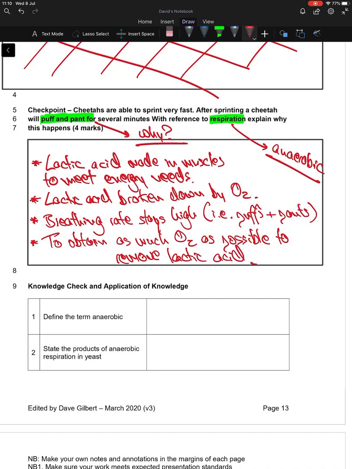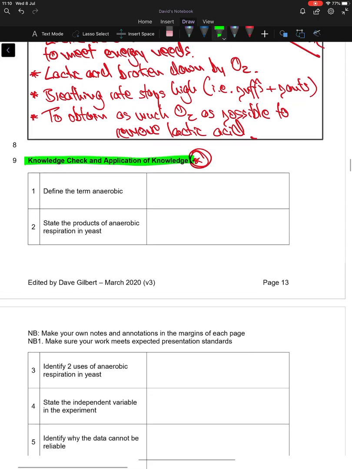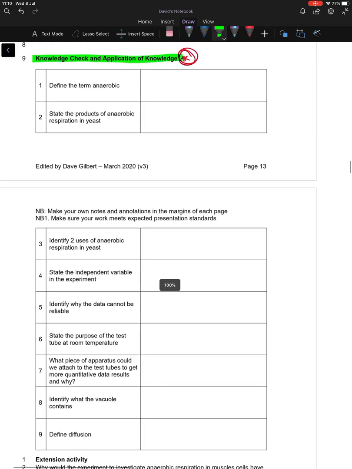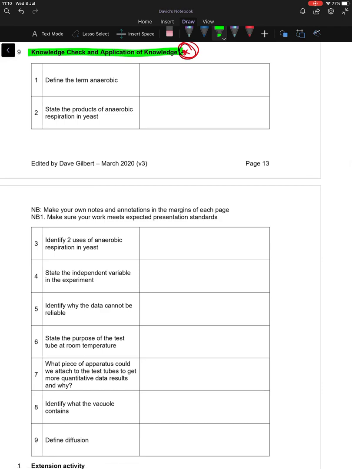Good. So you've got an example of how we can apply some of this context to a typical exam question. So now, can you finish by having a look independently at the application and knowledge check questions? And once you have done that, we'll then review them. So pause the video now and have a look at these. Right, good. So the application and knowledge check questions, if we just review them together.